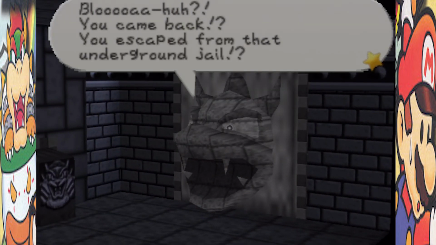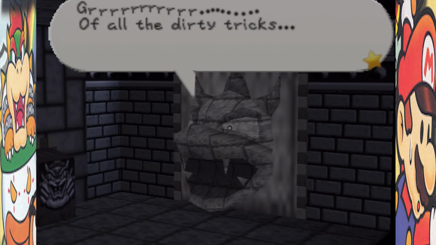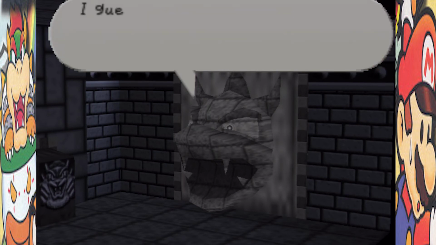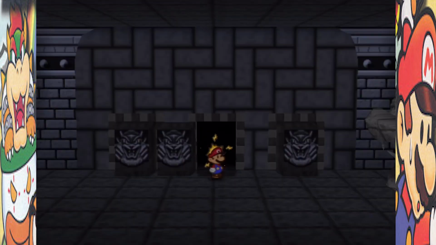Oh? You came back? You escaped from that underground jail? But there was no way you could escape. Ugh, for the dirty tricks. I guess I have to keep my word. You kid, go through. But don't think I'll forget this.